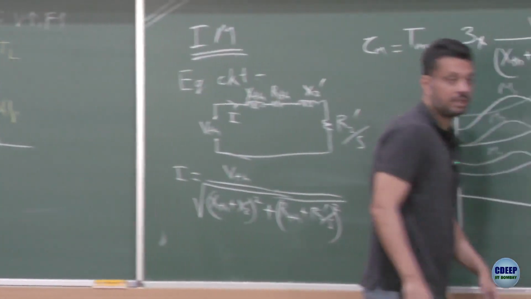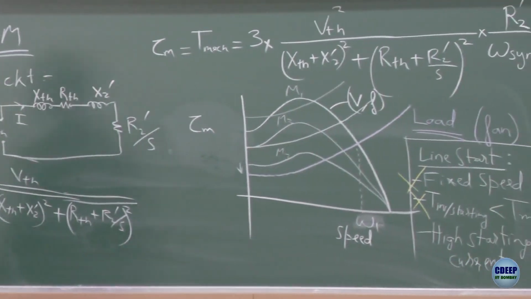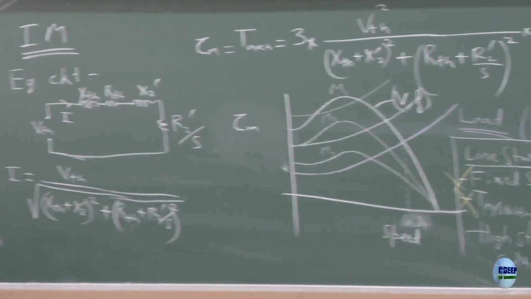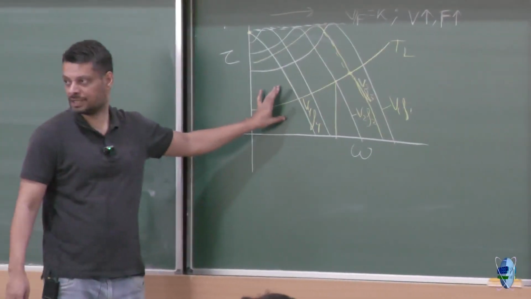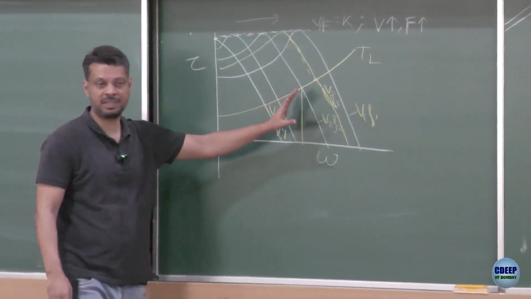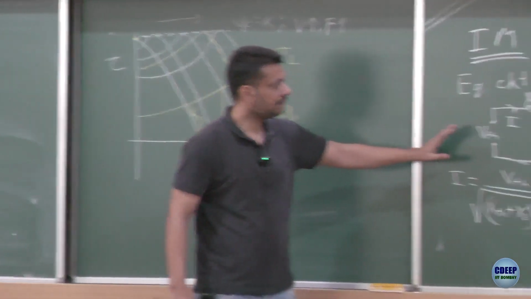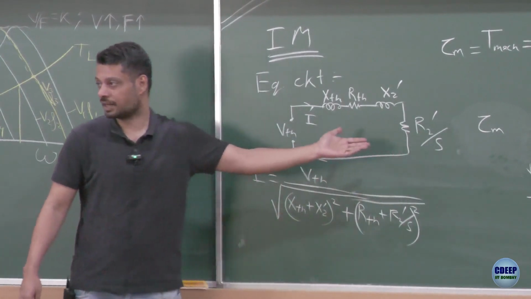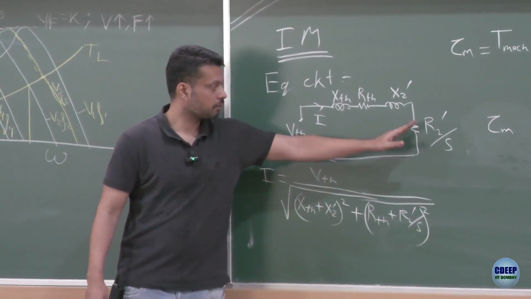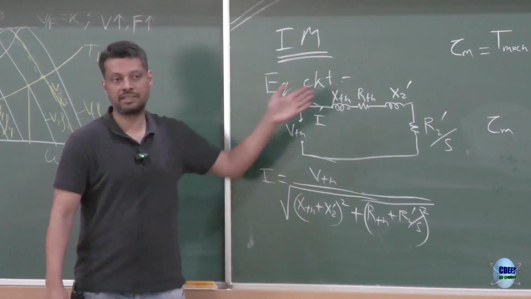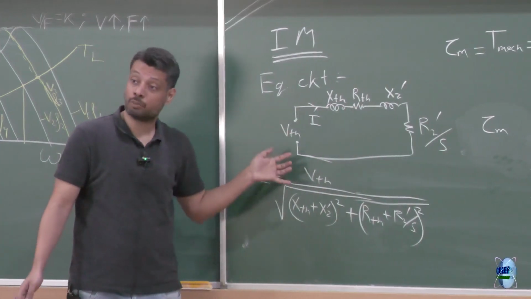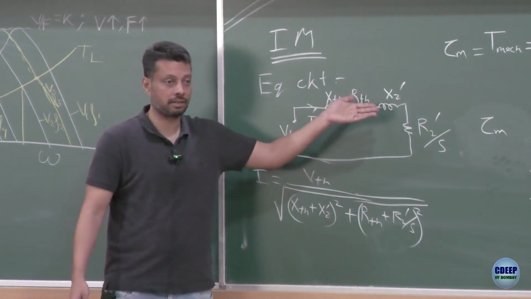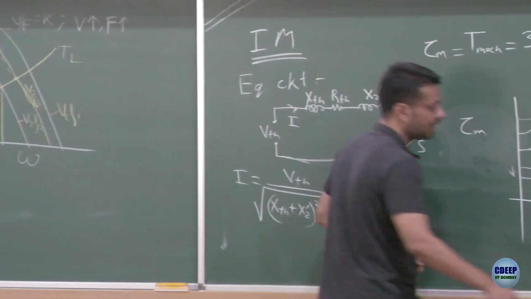The third problem was that of a high starting current. That also gets solved if you do V by F. In the beginning you would keep a very low voltage and very low frequency, and slowly you would increase the voltage and frequency. Now if you see the equivalent circuit, earlier the problem was this R2 prime by S was equal to R2 prime in the starting, right? And since R2 prime value was small, if you apply a large voltage, there will be a large current. But now you are applying a very small voltage in the beginning, right? So therefore the large current problem also doesn't occur. So it doesn't even cause high starting current.